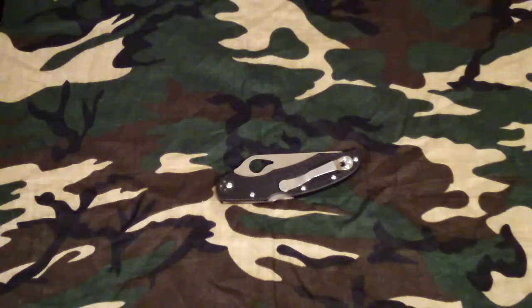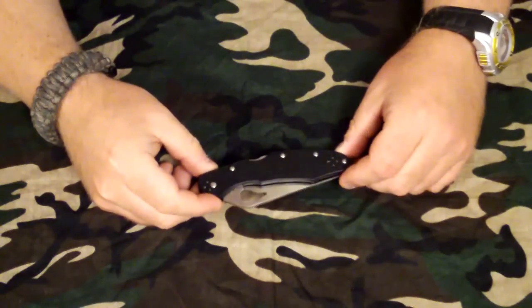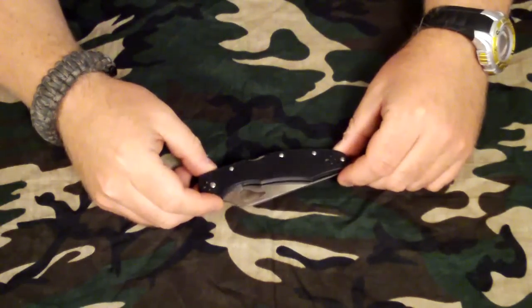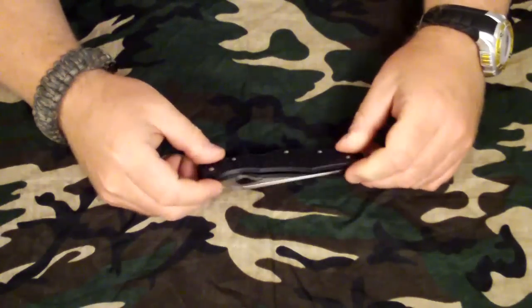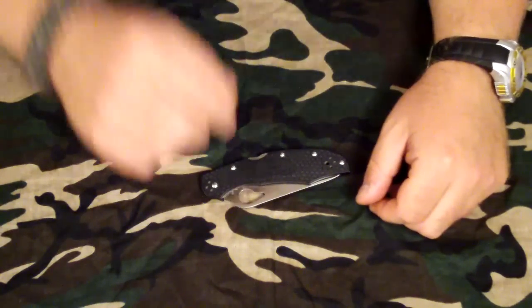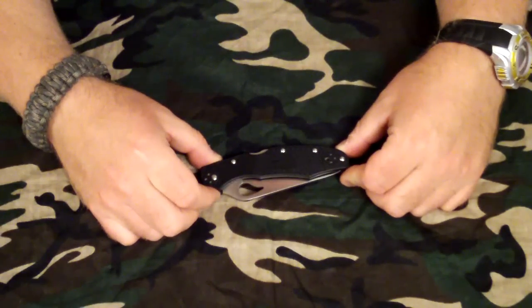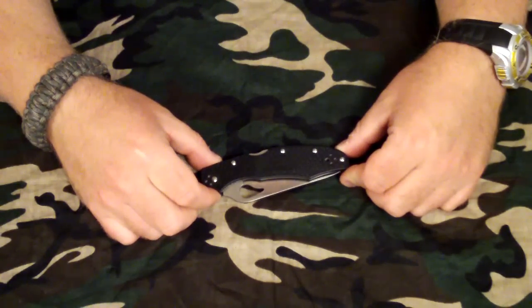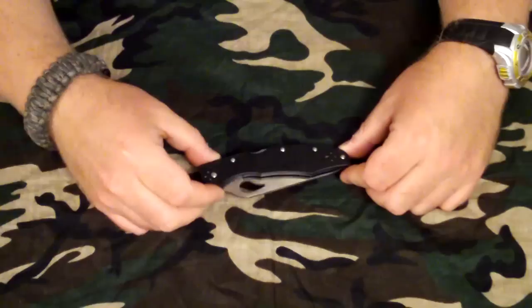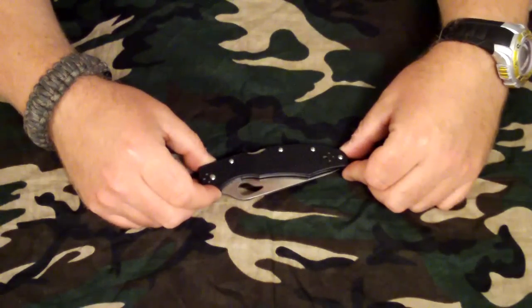Today I want to talk about a knife I've been EDCing for probably about 8 months now. It's the Byrd Cara Cara 2. I first heard of it on the Guns, Knives, Survival channel. It's a great channel. The review was good, obviously, so I decided to pick it up, and I like it. It's a big knife for EDCing.